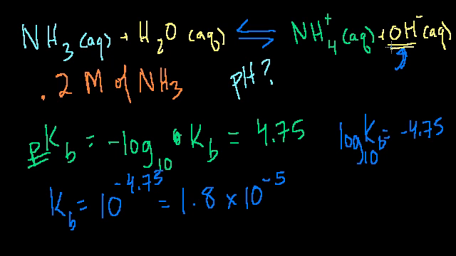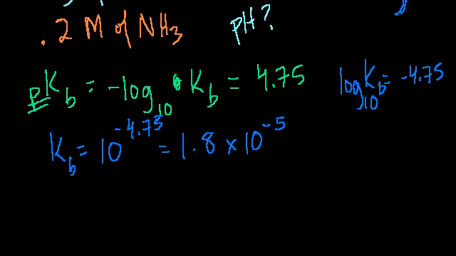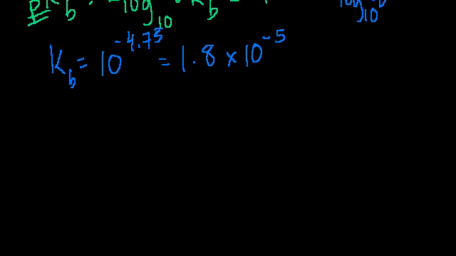Knowing that this plus the hydrogen concentration has to equal 10 to the minus 14. Or if you figure out the pOH, that plus the pH has to be 14. So we did that a couple of videos ago. So this equilibrium constant or this formula would look like this.